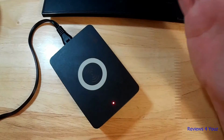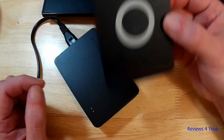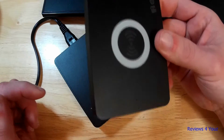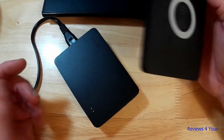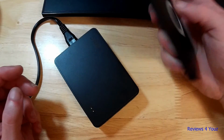Now, like I was saying before, I don't have the phone here to test, but I have tested this Qi charger off of the base with a battery pack plugged into it, and it works great off of a battery pack. So if you just want to take this here and throw it into your backpack along with a battery pack and a micro USB cord, you can just take those two things and leave this sitting here on your desk, and then this becomes your charger while you're out and about, which is really, really nice.